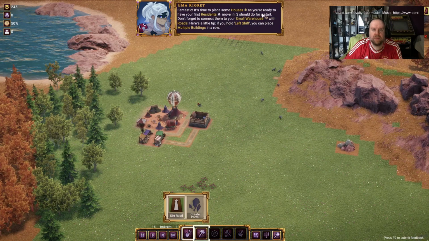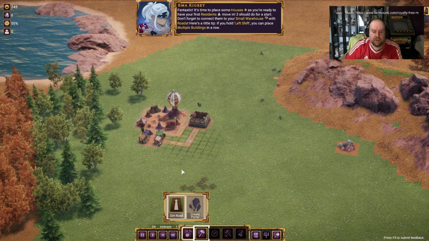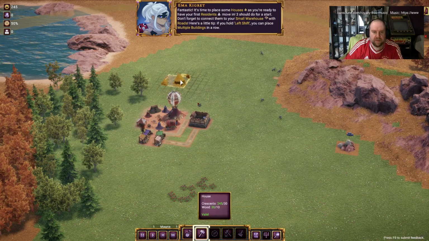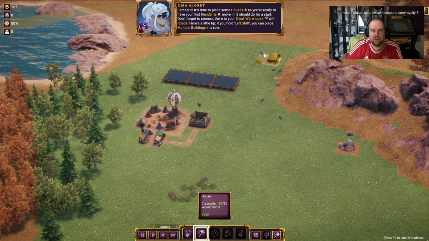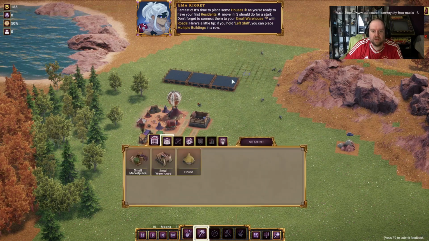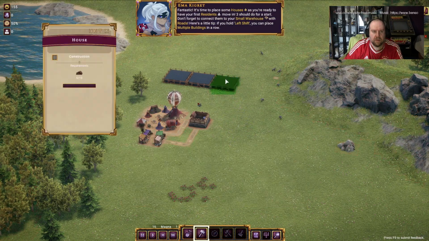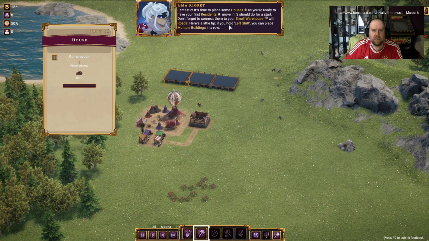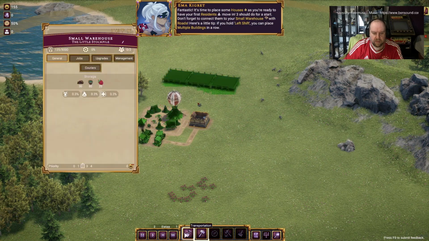Okay, it's time to place some houses. As you're ready to have your first resident move in, we should do that for a start. So now what? Building, house, left shift, three in a row, one, two, three, there we go. Build three houses. Small warehouse. Is it a warehouse? Yes. So we need to build a road.